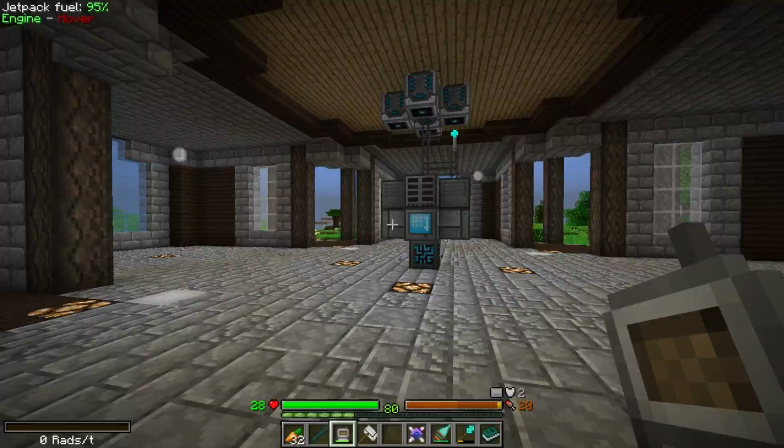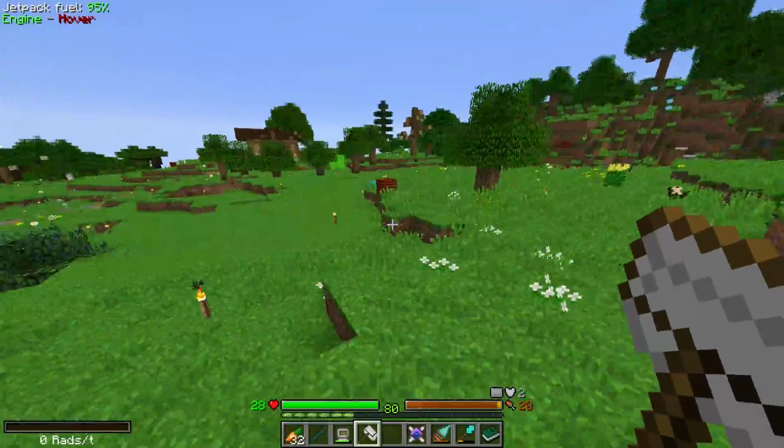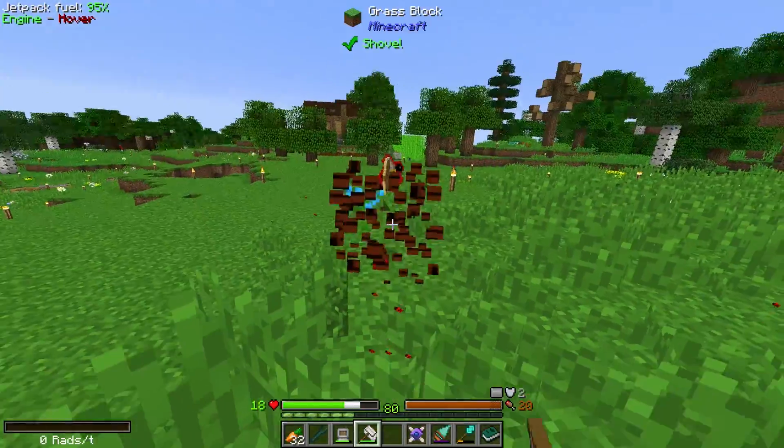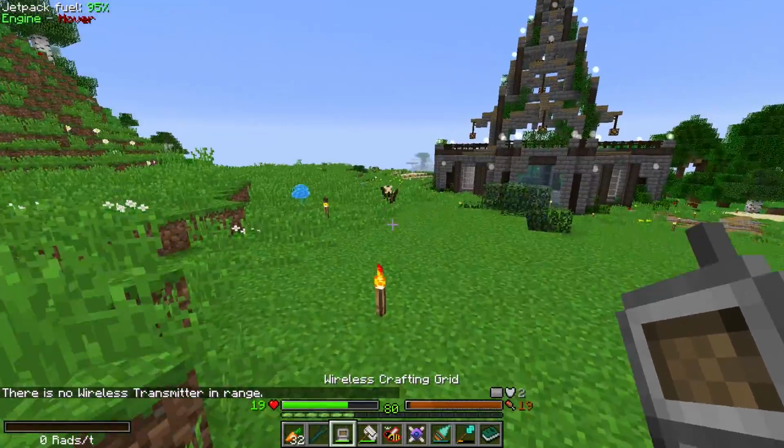So we're going to need a few of these. And we just need to go around and break some of these hives. Now, it's probably best we have a smoker, because yeah, you see that? We're going to take some damage. A smoker is going to prevent that.